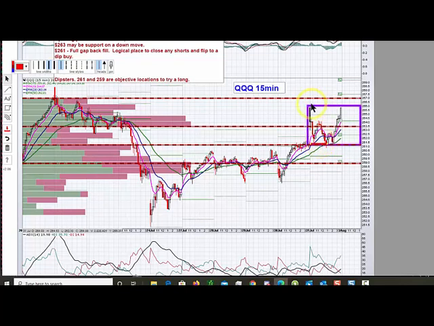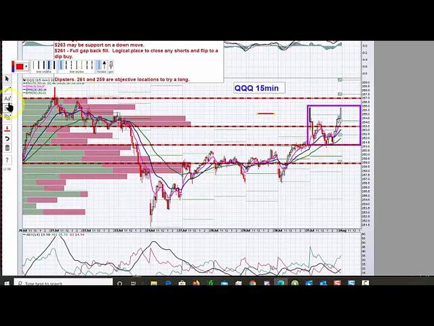If you got in on the first candle, you made close to $5 in an hour. 4 candles. 1, 2, 3, 4. It filled the gap. $4 in 1 hour. Okay. You're out. Now you wait. Maybe you went long right here on the bottom. Maybe you never got in.